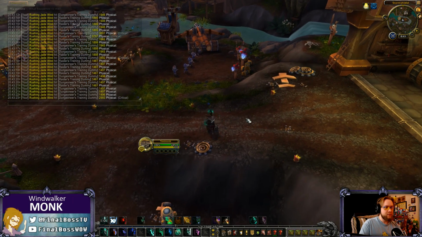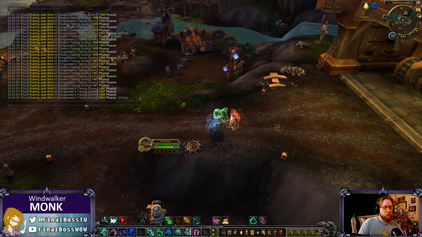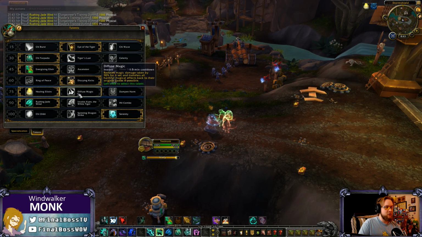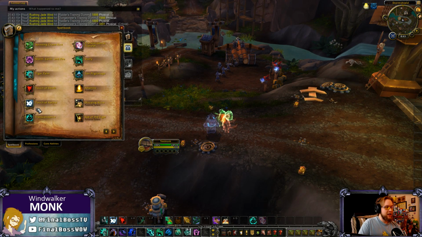But yeah, I don't know, a lot of cool quality of life changes for the monk. You still have, you know, like Diffuse Magic. You still have Touch of Karma.